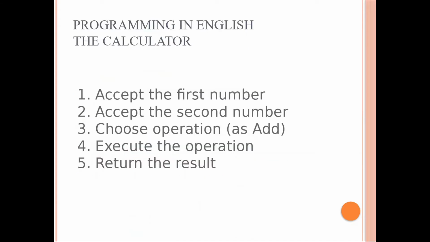Now imagine you were asked to write a program that would be a calculator. So I would write the following steps: accept the first number, accept the second number, choose an operation, in brackets I put there add. Execute the operation, return the result. And that's basically what the calculator does.